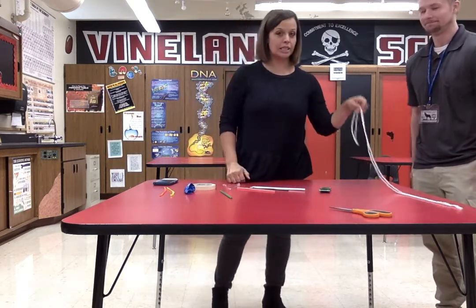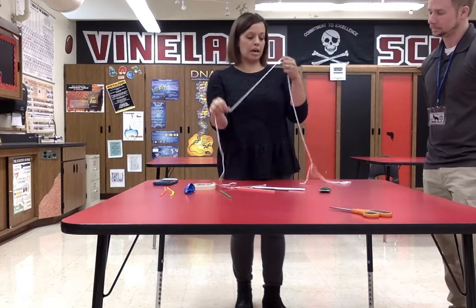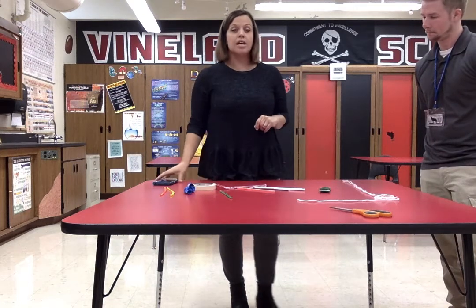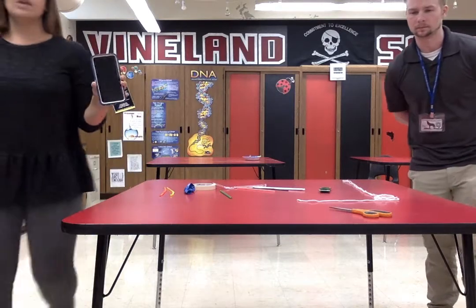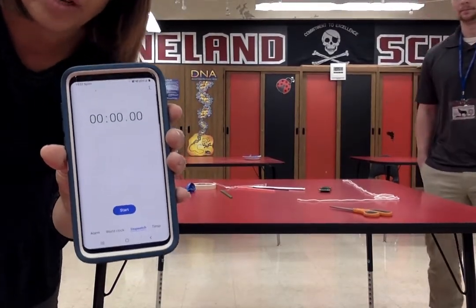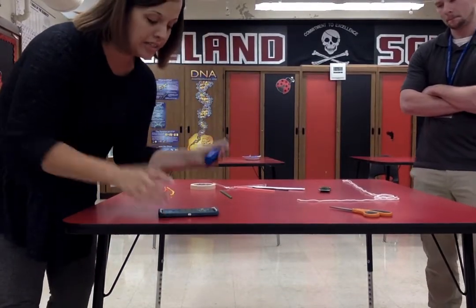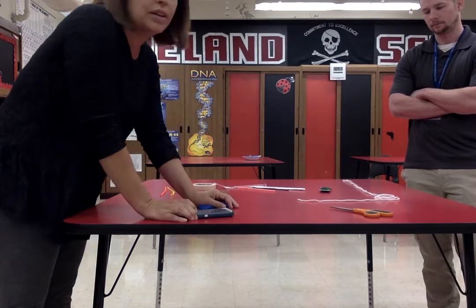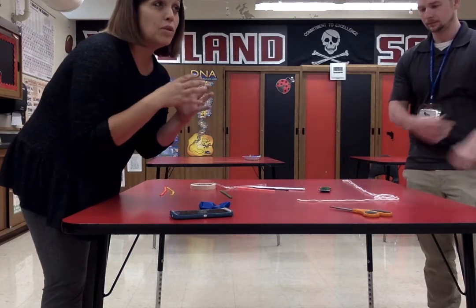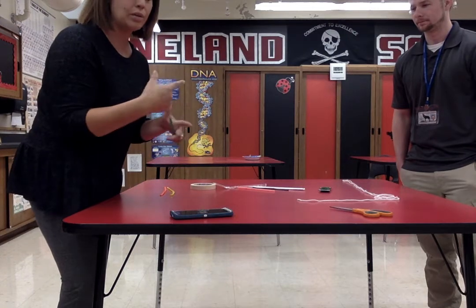The last thing you're going to need is some string — about two meters, like eight to nine feet — and you're going to use that as the track or path that the balloon is going to follow. You'll also need a timer. I'm using the stopwatch on my phone, because we're going to see if the amount of air I blow into the balloon has an effect on the time it takes to travel down the string. After you see the setup, if you are going to do the lab yourself, you can stop the video there. If not, you can continue watching to get our data.